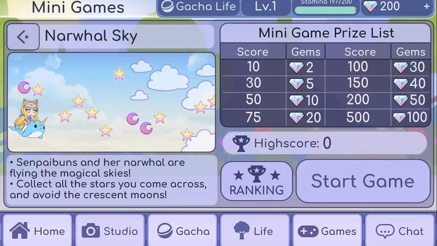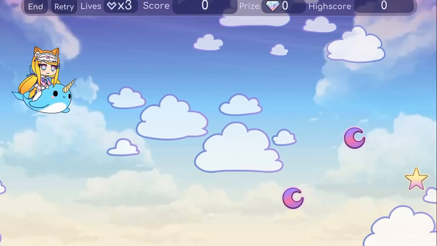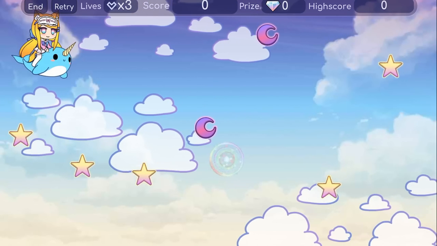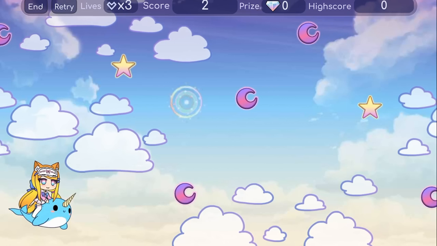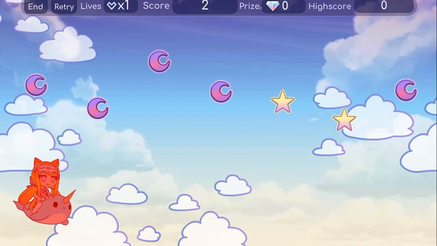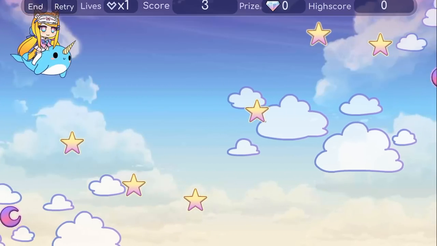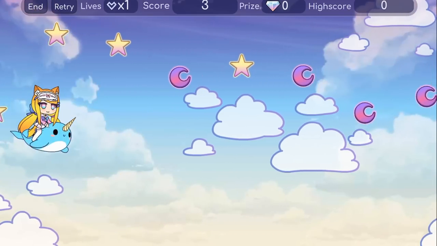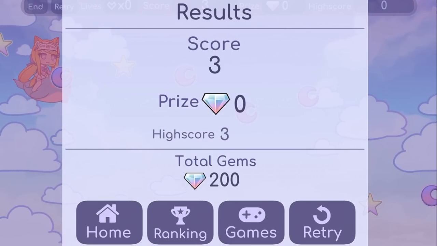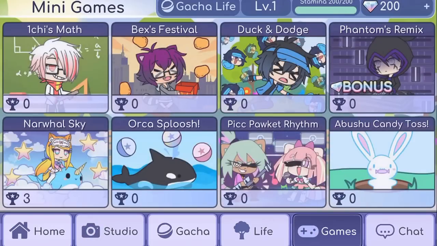Narwhal Sky? Oh, I'm probably gonna fail so bad. Just prepare, you guys. Wait, how do you do it? Do you just move her like this? How do I move her? I don't even know what I'm doing right now. Do I just tap? I genuinely don't know. Are we only supposed to get the stars? Oh, I'm pretty sure we are only supposed to get the stars. But the way you move her is really weird. She flies everywhere. Yeah, I flopped. That wasn't good at all. We got a score of 3. But it's okay.